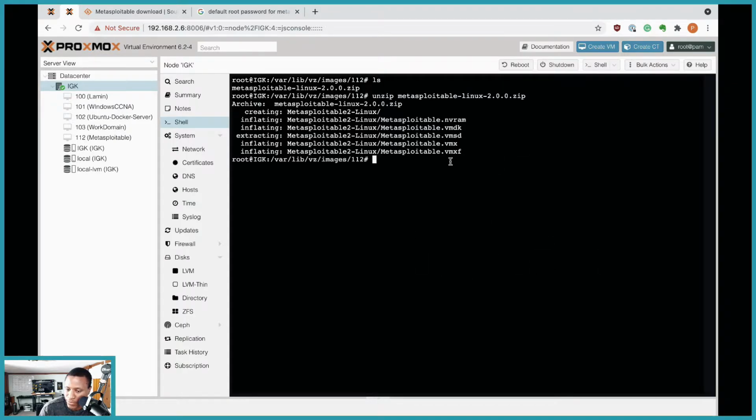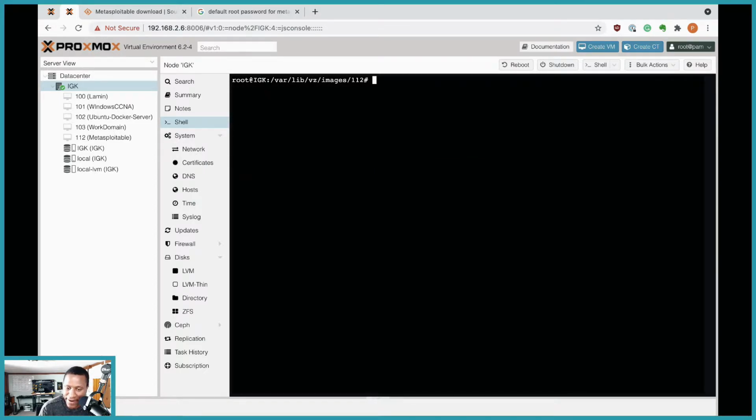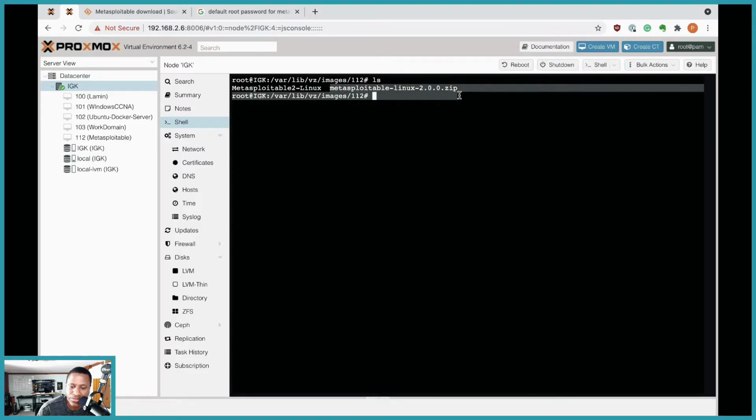Okay. So we're going to give it some time. These are all the things that were unzipped. So let's take a look at it. Let's clear the screen here and do ls. Now we should have two folders in there. You can see we now have two folders. This is the unzipped folder, and this is the original zip file that we unzipped. So we want to cd into this folder and see what's inside of it. So we're going to do cd, then type capital M and tab. It's going to say Metasploitable, and we're going to click enter.